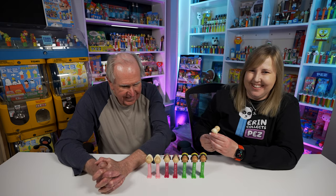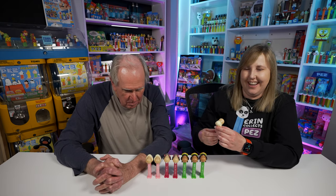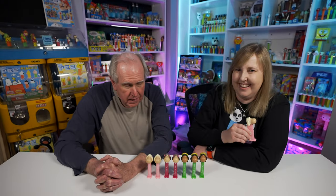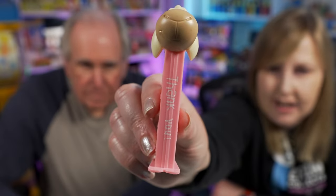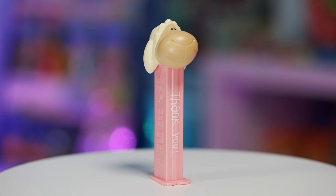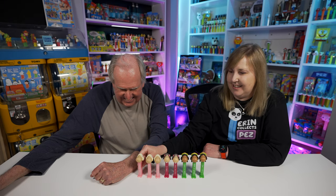We did kind of have a happy birthday PEZ before - we had the happy birthday cupcake - but this was a lot harder to get. These are international; they did not make these in the US. The last Jolly Rosa we have says 'thank you' on it. These sheep are all very polite, except for the one that says 'so what!'